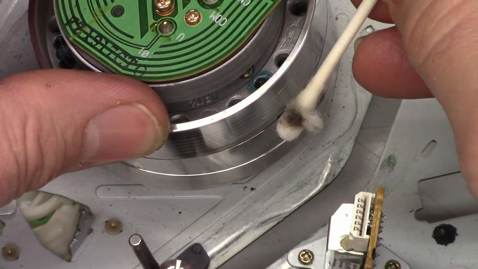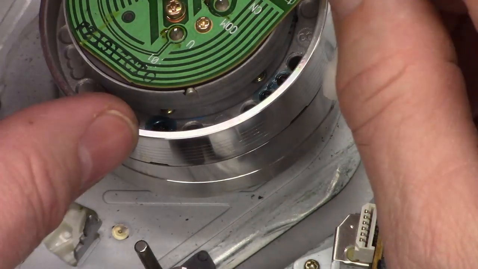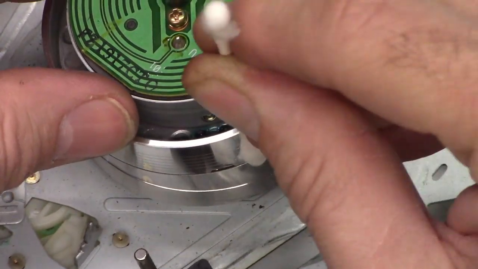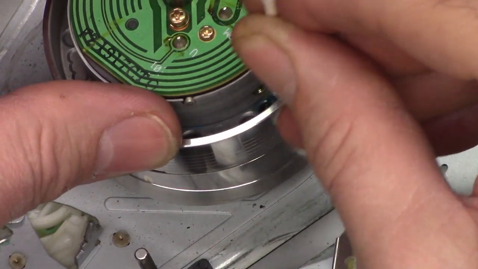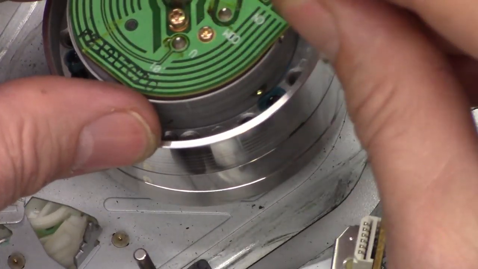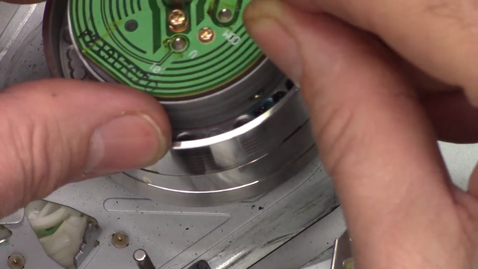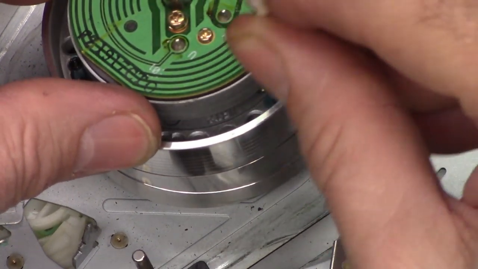But if you're scrubbing, look at how much I've gotten off. Just off the head drum. And the head itself. So now the new end of the cotton swab. We'll go around the head one more time. I don't know. People told me I should use a piece of paper. Which I have used in the past. A business card. There's so many different ways to clean a video head. But like I said I've been doing this since the early 80's. Probably about 1983. And I've always used cotton swabs.